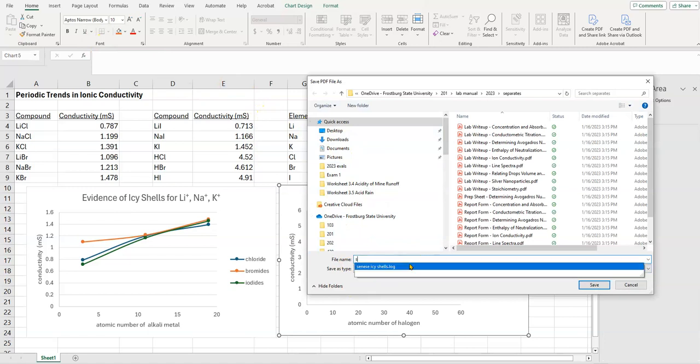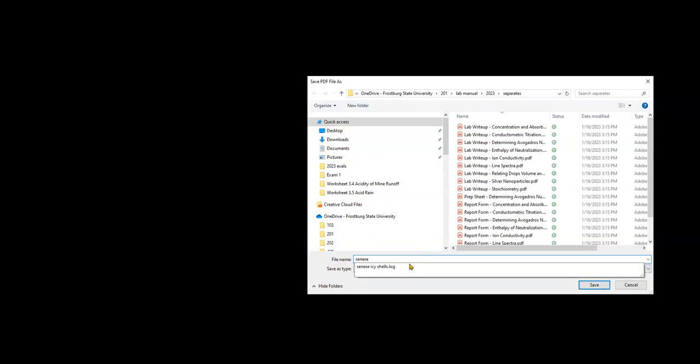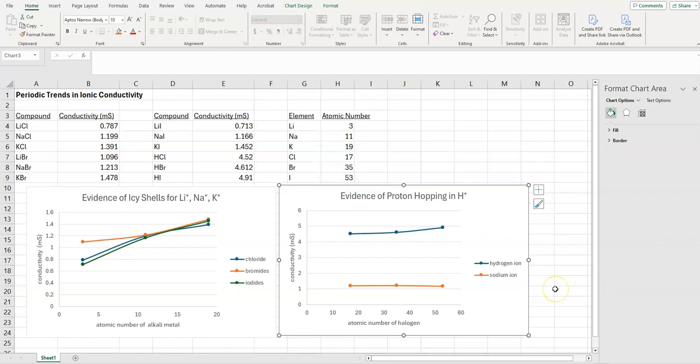I'm going to put my name in there, and I'm going to say proton hopping. And I'm going to remember which directory I put this in, okay? So I can find it again, because then I need to upload it to Canvas. And now I have the 2 graphs that I need to complete the report form.